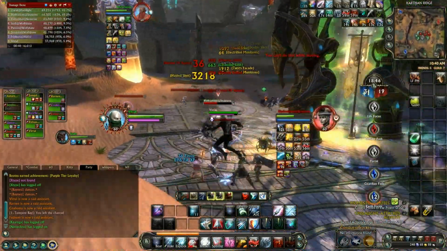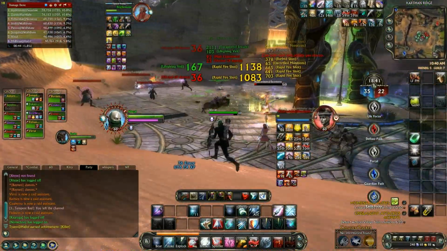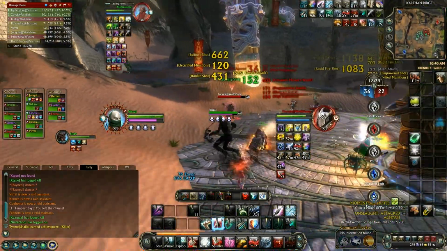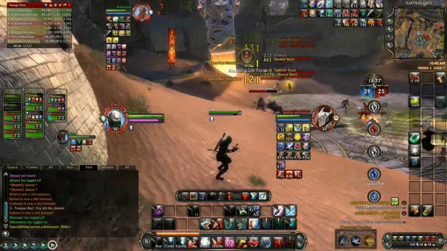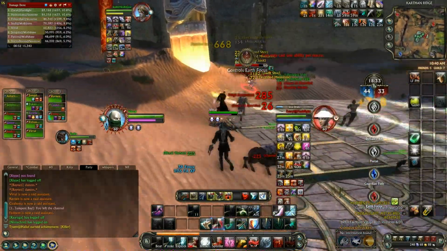Also, I got headshot up, as you can see, because that's probably keeping up. And let's see if it can proc. See, my pet just procced Blood Rage, so I get the increased damage from that. That's why you want to keep your pet up.